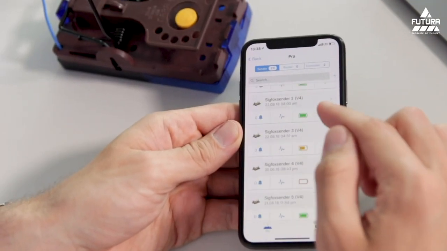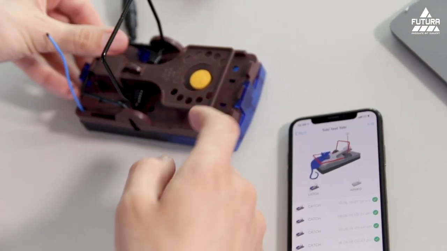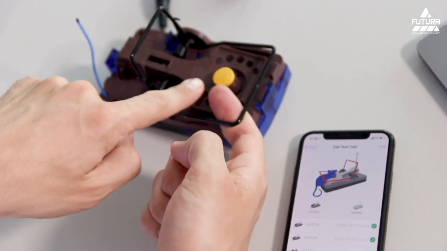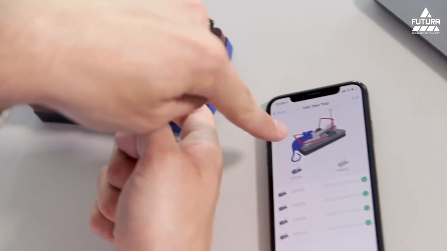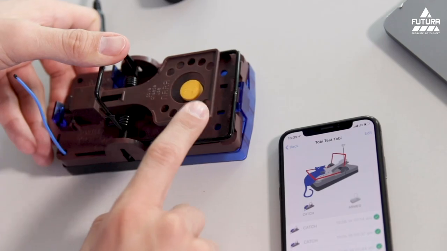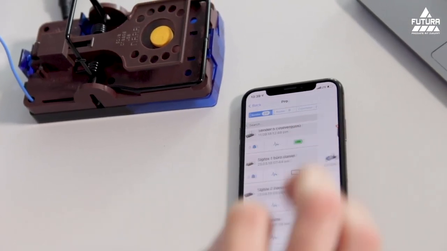Another really important feature is that our traps are able to differentiate between a catch or no catch. So if you catch a rat or a mouse, then this little plastic piece is going to be pulled down again and will differentiate and show you that it is a catch. If it's not a catch, this thing will jump up and leave you with another note which is looking like this.